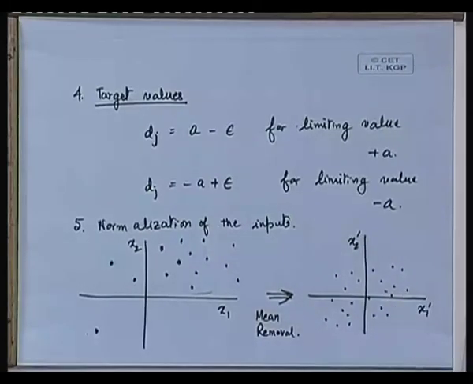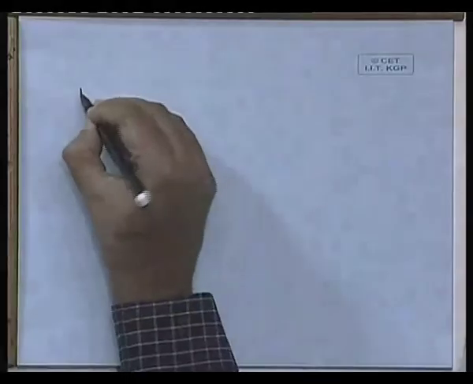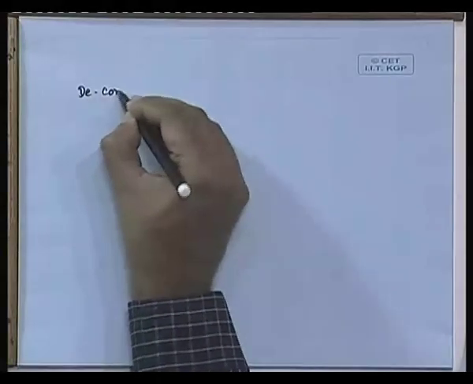So that is one of the steps that we do, the mean removal. In order to accelerate the backpropagation algorithm, we need to perform some more steps after that, and immediately after the mean removal, the step that is normally performed is a decorrelation of inputs. Those who have difficulty understanding the term decorrelation, let me give you a simple example.